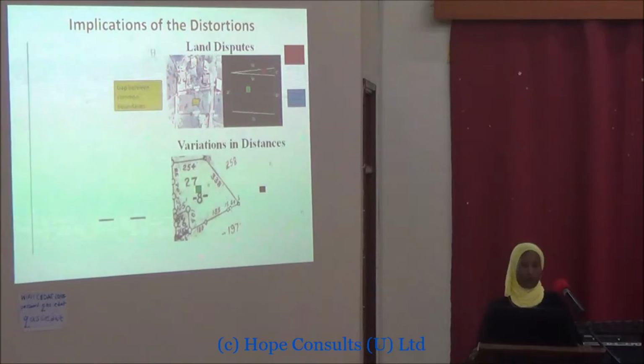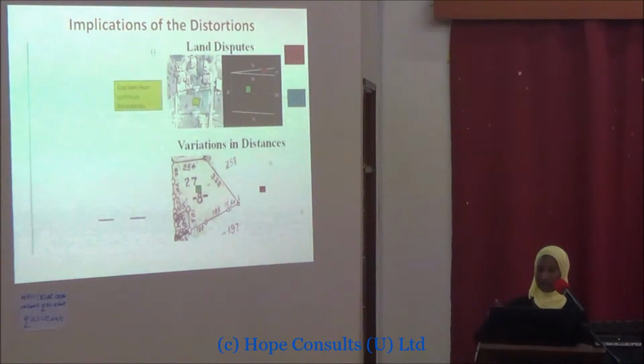Some of the implications of the distortion, we have got gaps. When some maps are produced, there are existing gaps. Then we have got disputes. Someone was talking about disputes. We have this land, the upper land is from Uyenga. So someone was claiming more land of 0.06 acres. Yet this land was not on his title, and it was not on the initial field print. On the initial cadastral print, but it was on as a result of the computerization. There are also variations in distances.